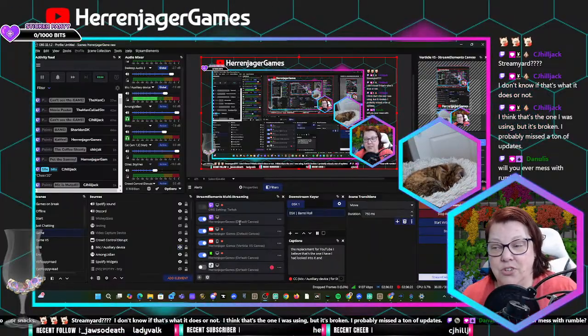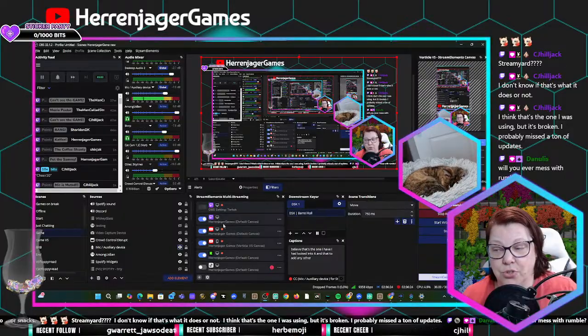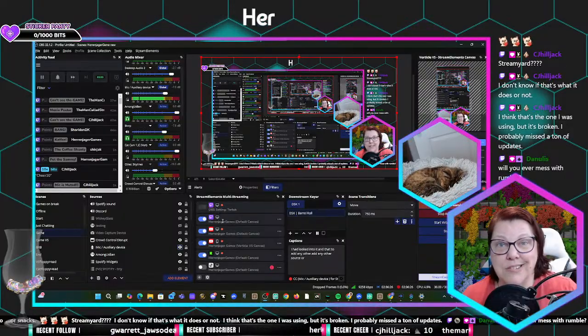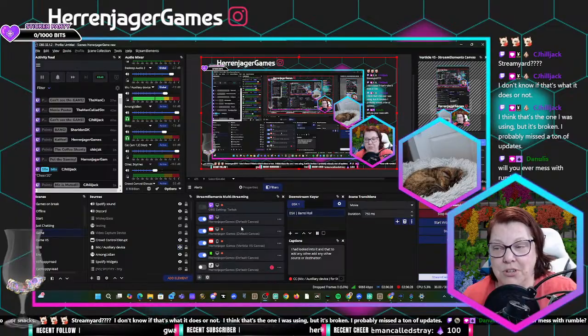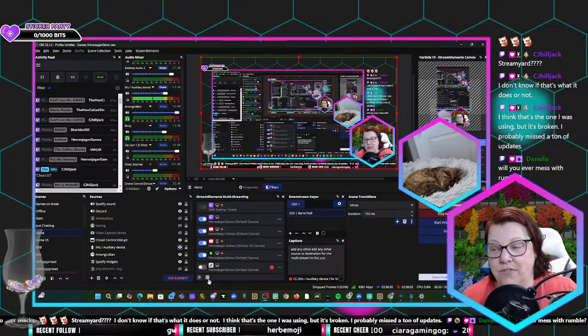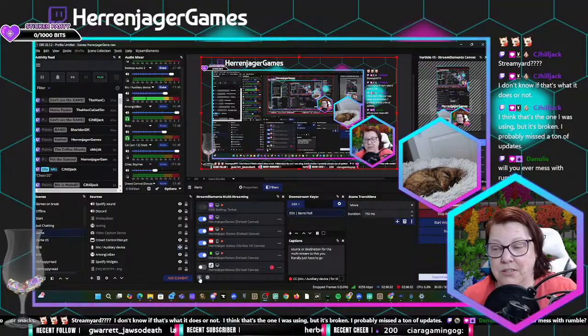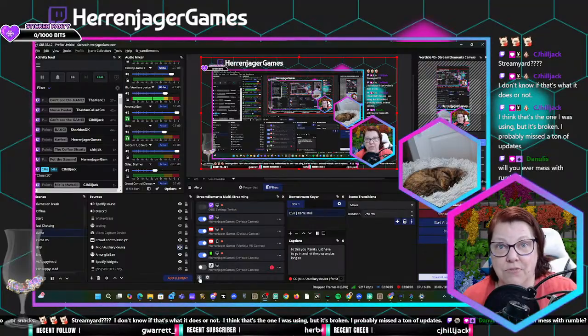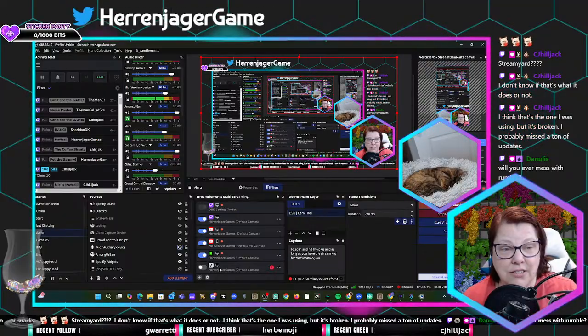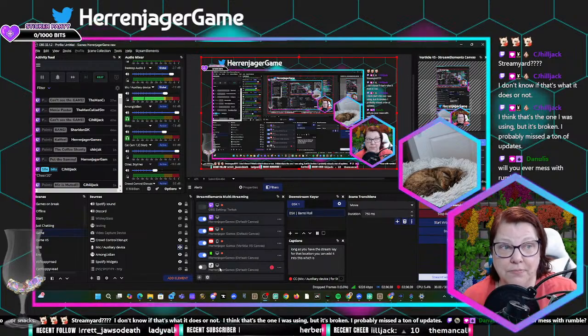And to add any other source or destination for the multi-stream to this, you literally just have to go in and hit the plus, and as long as you have the stream key for that location, you can add it into this, which is why I do like it.